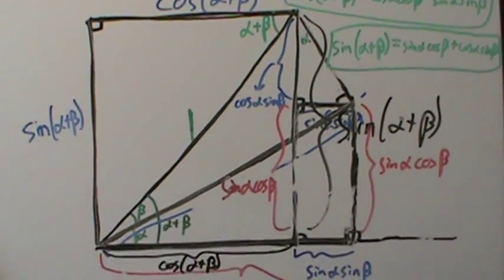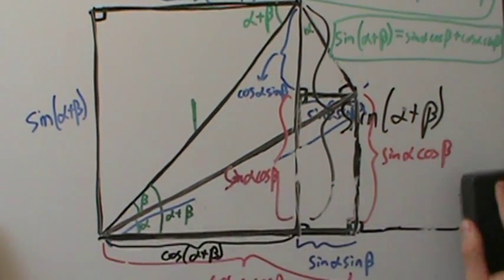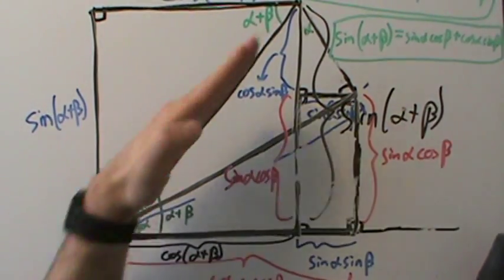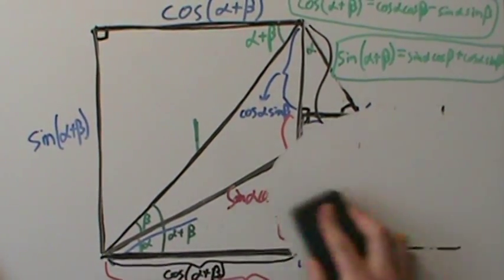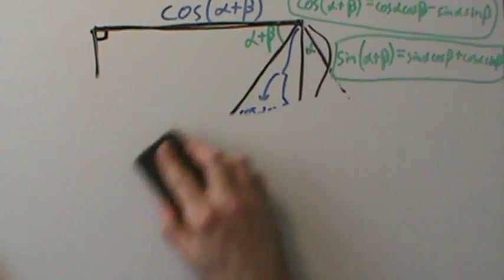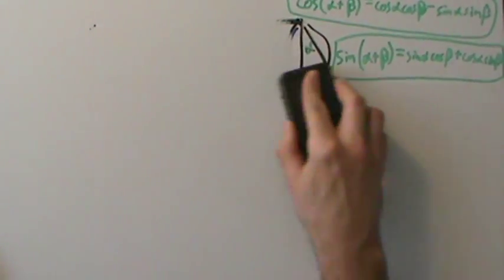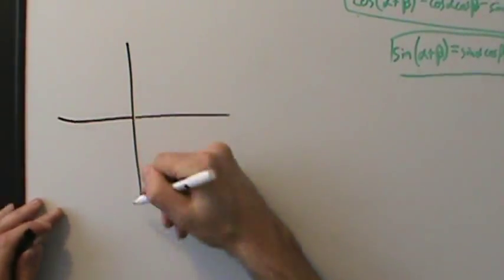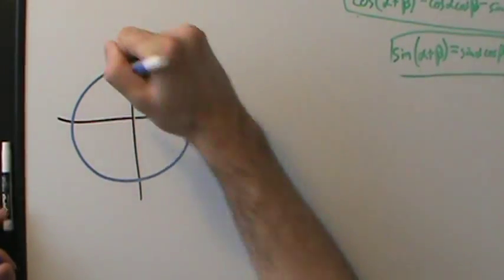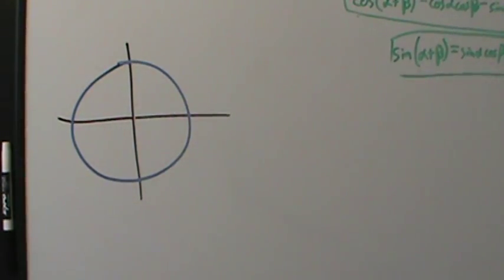And also what we want to do is show why this will work in a little more generality, and also why it was okay to let this be 1. So let's erase this whole picture here, and then we'll show kind of where that picture came from, and then we'll talk about establishing these for alpha minus beta. Okay, so if we draw a unit circle here, does it have to be a unit circle? No, but again, it just makes things a little simpler. So what we're going to do right here is talk about where that picture came from.